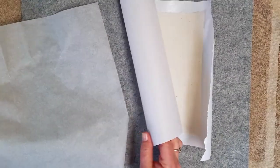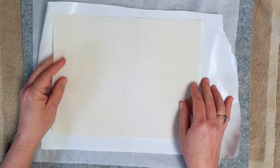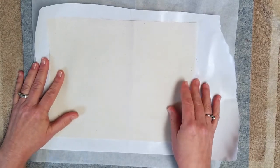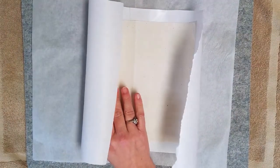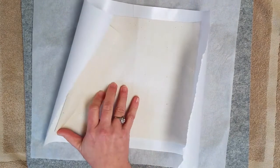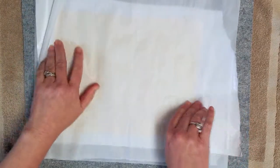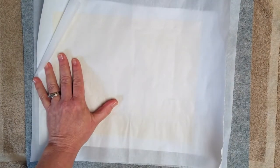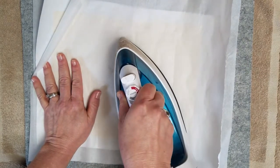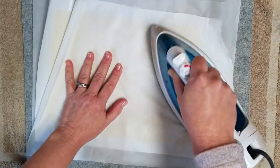And what I'm going to do to help protect my ironing mat is, I'm going to put this down here. And you'll notice I didn't cut the freezer paper down to 8.5 by 11 because I don't want to have to get it lined up that perfectly. I'll cut that down after I get it ironed on. And I'm also going to use parchment paper over the top of it to help keep from getting the plastic coating onto my iron. And here I've got my great big trusty craft iron. I've got it turned up to the highest setting.